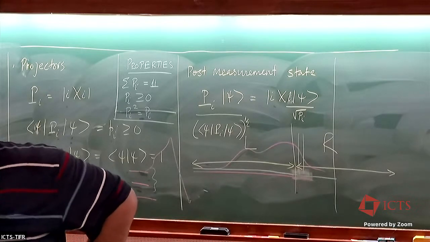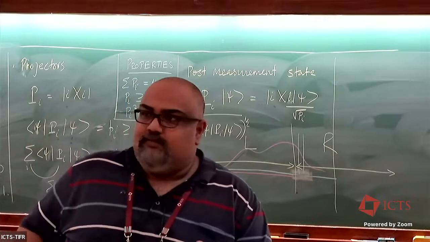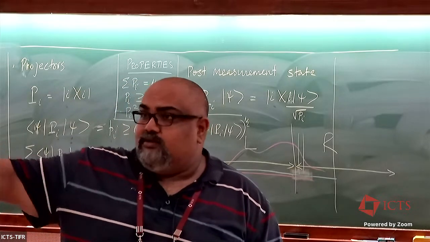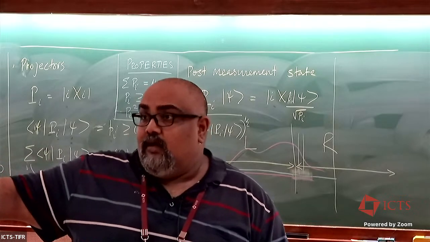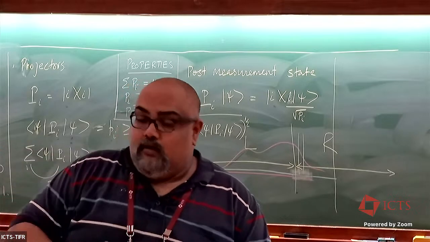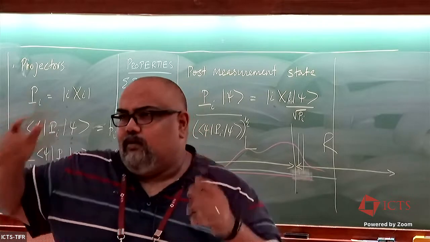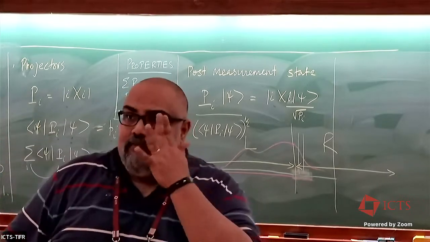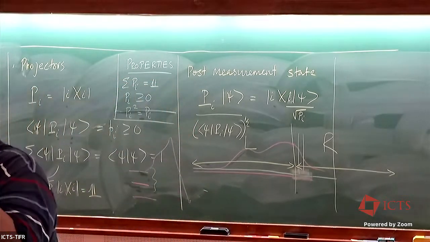The way in which we envision a measurement is that I have a quantum system, I correlate it to another system, and then I measure that system in a pure state. I project it onto a pure state. If you correlate it in some particular way where you have a one-to-one relationship between the outcomes that you want and the measurements that you perform, then what you get is projective measurements.